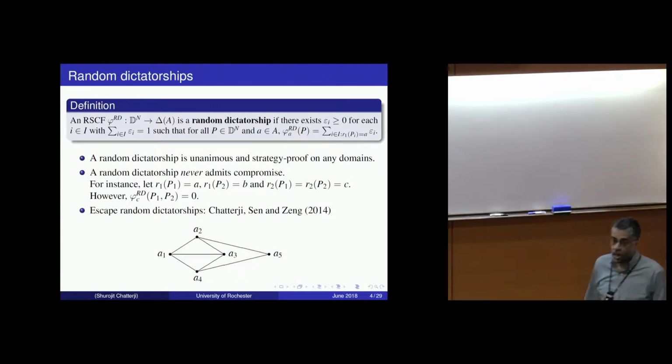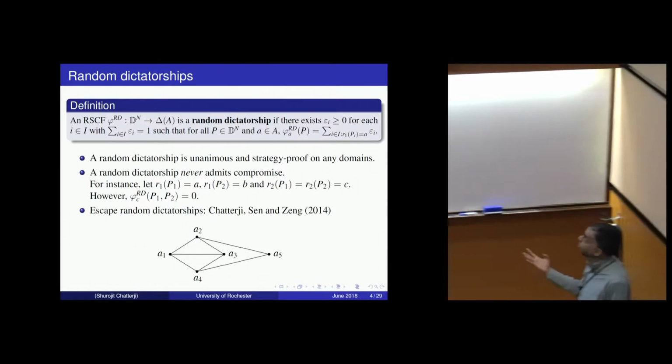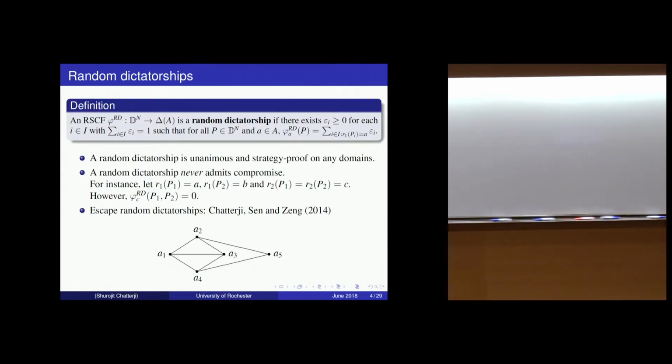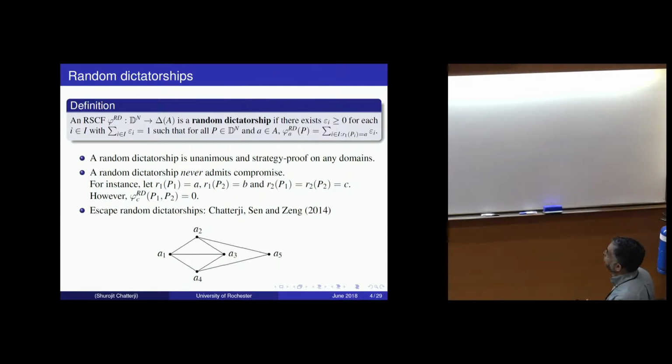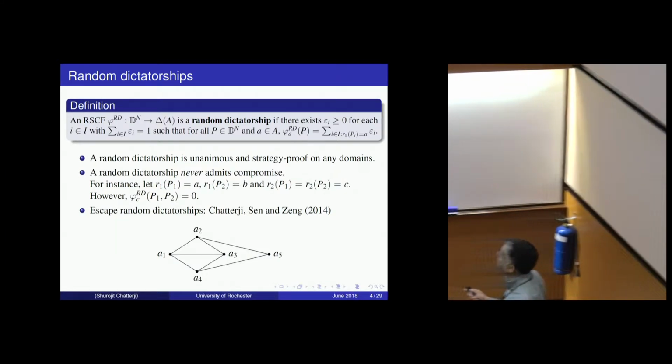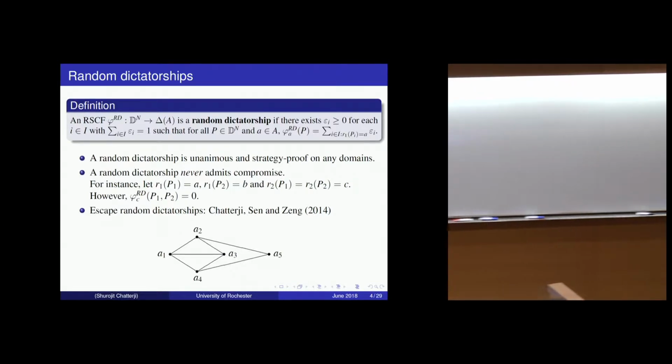The question is, are these completely satisfactory from the point of view of design? And I will try and argue that no. And I do so by an example. For example, again with my two agent setup, suppose the peak of agent 1 is A, the peak of agent 2 is B. Suppose agent 1's worst alternative is B and agent 2's worst alternative is A. And furthermore, it's a hypothetical case, suppose that they share a common second ranked alternative, C.